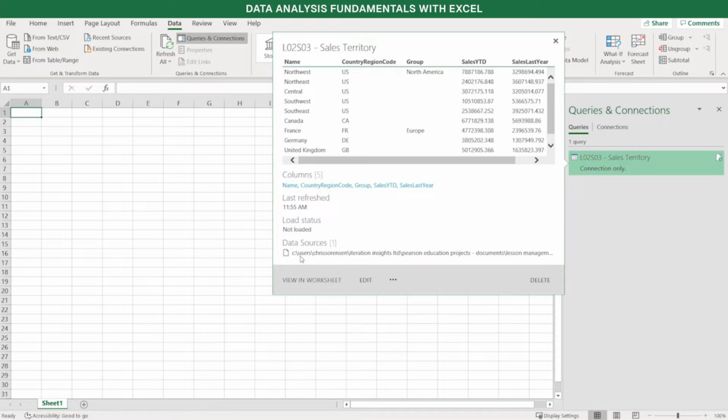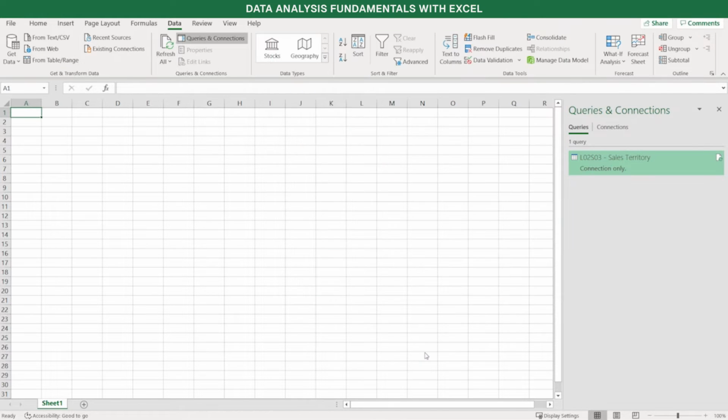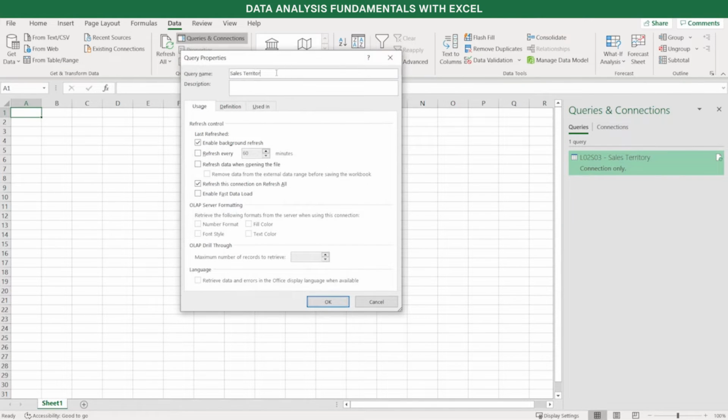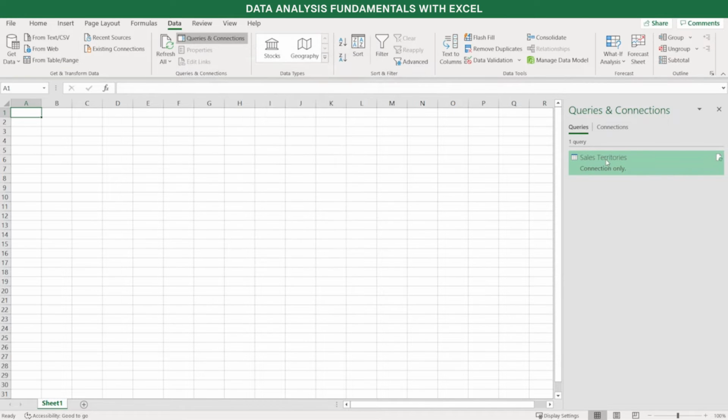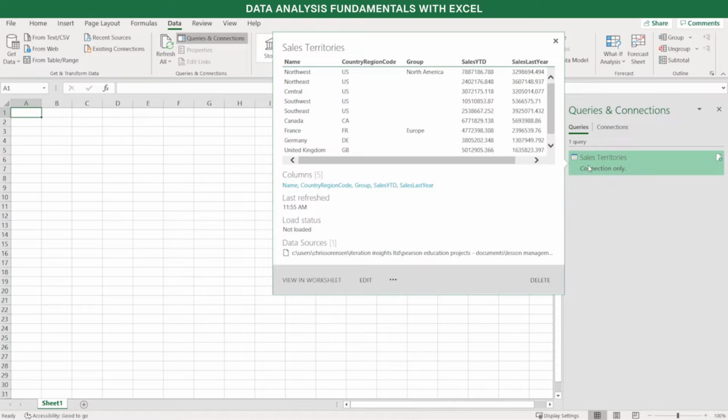So one thing that I do want to do with this particular query is give it a good name. I'm really big on naming conventions and making sure that we choose good query names, and as we'll see later on, good column names, early on in the process so that we start promoting some maintainability of what we're building up. So I'm going to click on these 3 dots right here and go down to Properties, click on that. So I'm going to go ahead and give it a little bit nicer name and click OK. And now we're going to see the query over here has been renamed to Sales Territories.